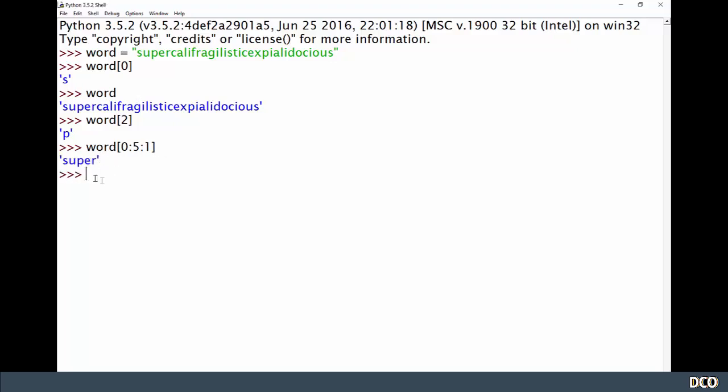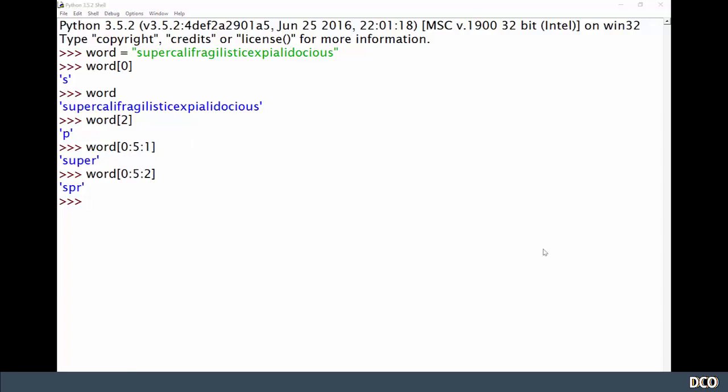We see we get out the word super. We started at index 0 and included that one, and we went up to, but not including, the letter C. The letter C was index 5, so we put that there. We didn't want that, we just wanted to go up to it, and we wanted to go one element every time. To show you what the step does, if I put 2 here, you see we get SPR, because this goes 0, go up 2, gets P, go up 2, get R. That's what the step's doing. But 1 was taking every single one.